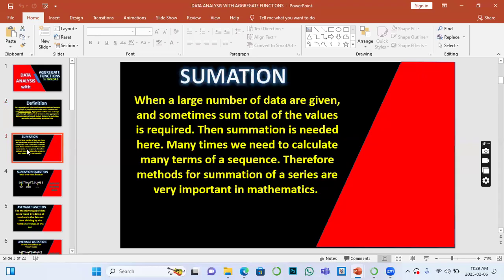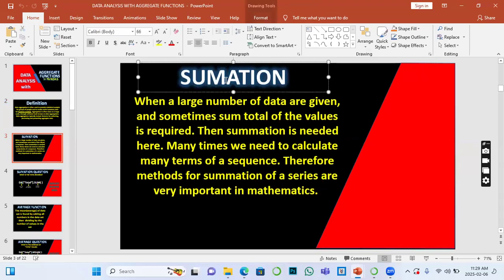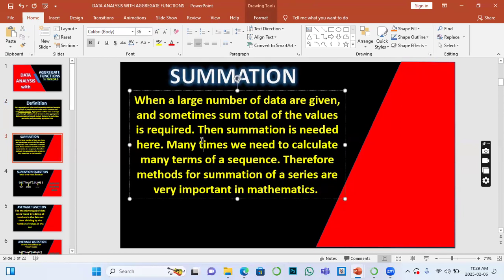All right, so let's look at the first one, summation. So we are starting with the summation function. Just to explain what summation is: when a large number of data are given, and sometimes some total of the values is required, the summation is needed here.